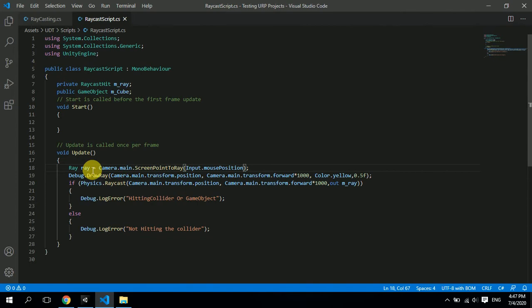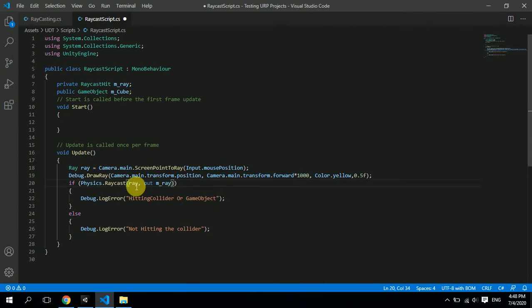So we have a ray that comes from the mouse position, and instead of this, because we don't want the ray to come from the camera, we want it to be from ray. Okay, and we don't require this, need out ray.